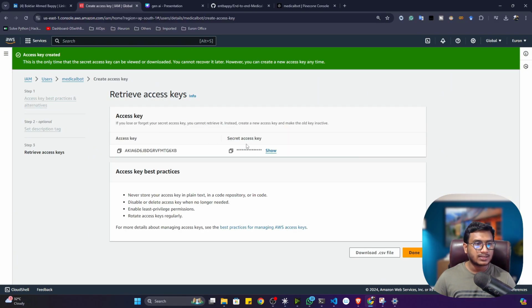Now see guys, this is your access key and secret access key. Try to download it as a CSV file. So let's download. And just keep it with you. Okay, this thing I need later on. Okay, and no need to share this key with anyone. Otherwise they will also access your AWS account. Okay, so here I'm showing because after the recording I'll delete everything. Got it? So my IAM creation is done.